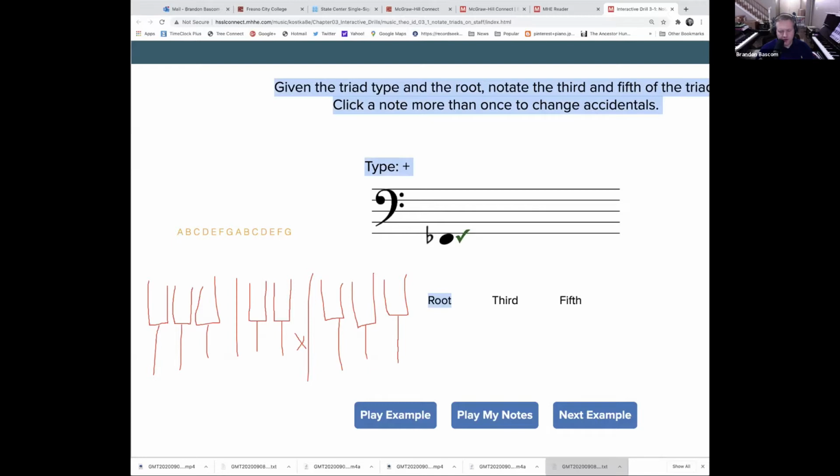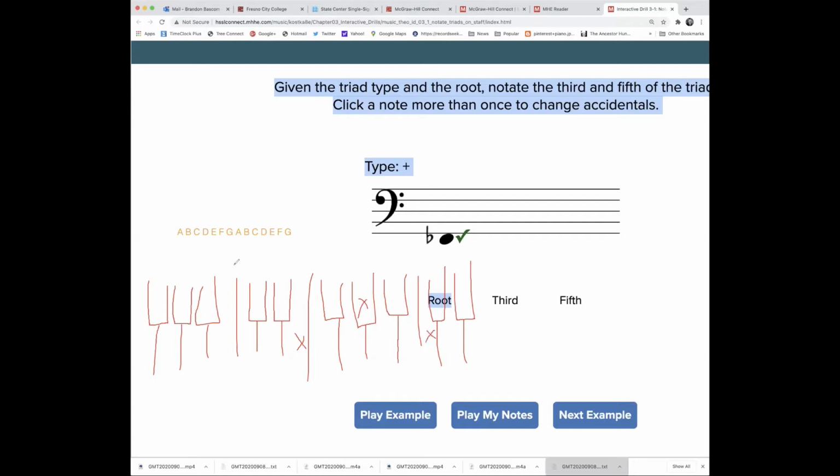What just happened? We're back. You can still see it? Okay, we got F flat. What's my formula? An augmented triad. Major third, major third. What is that in half steps? 4 half steps, 4 half steps. 1, 2, 3, 4. 1, 2, 3, 4.